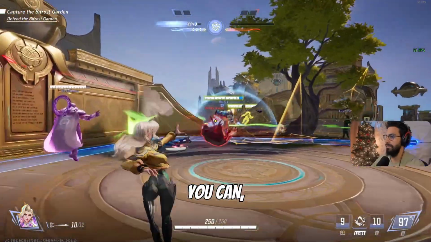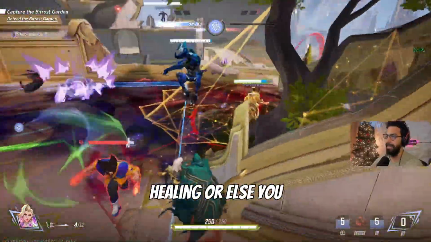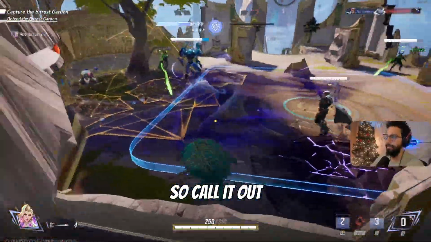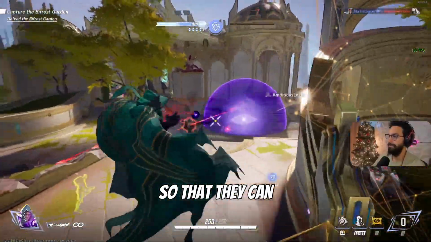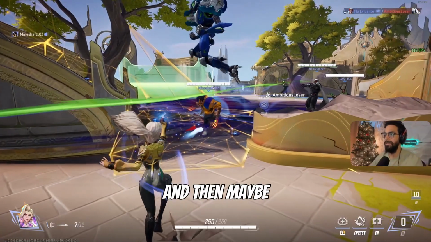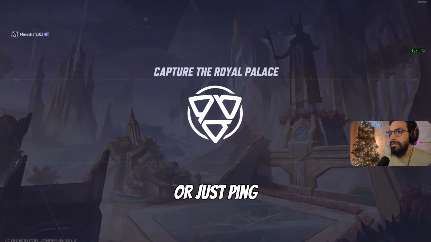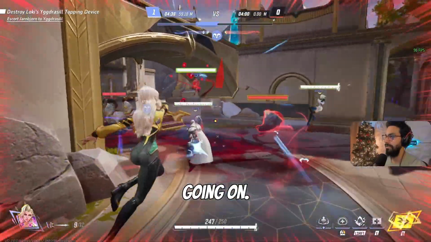Push them away when you can, but you don't want to pay too much attention, because what do you need to be doing? You need to be healing, or else you guys are going to lose. So call it out to your teammates. Maybe move in towards your teammates so that they can see, if you're not someone who's big on comms, so they can see that you're being hit, and then maybe they'll help you out, or just ping them, right? Ping them for your team, so that they know what's going on.